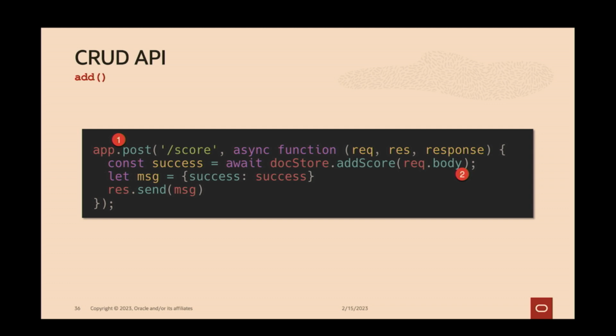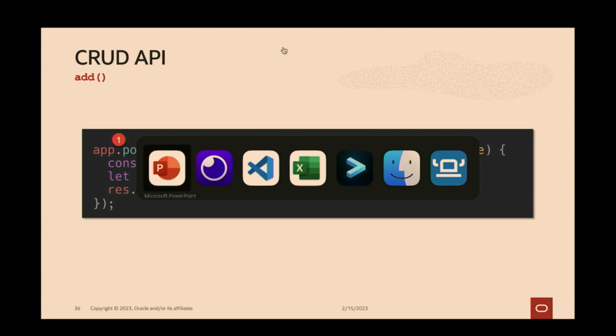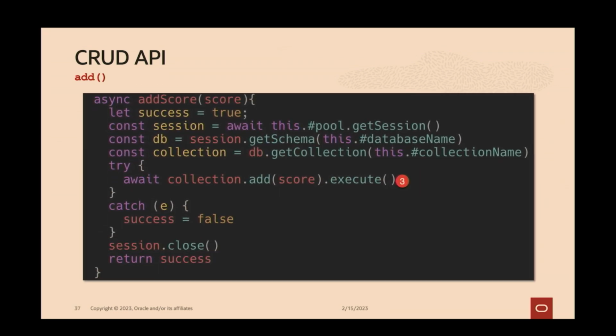So adding documents is actually pretty innocuous. You see here that we're using post instead of using get like everything else. And then when we call add score, we pass in the request body. Why do I keep wanting to do that? In the add score function, there's the stuff on top where we get the session, the schema, and the collection. And then here we just call collection.add, and we pass in the data that comes through it. Yes, I know this is not being scrubbed. We should probably bind this, but I didn't. And I have a little bit of error handling in here that says, if there was a problem, just return that it didn't work.